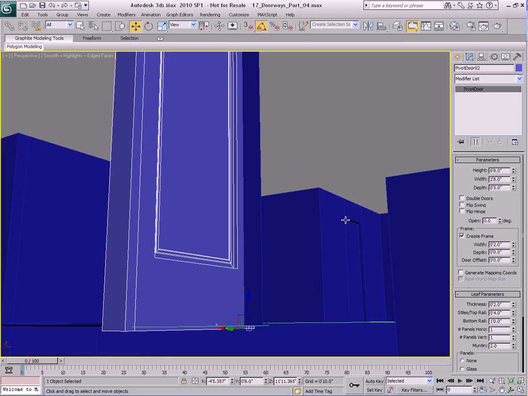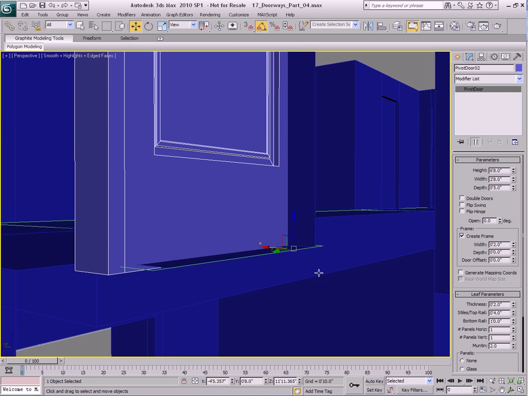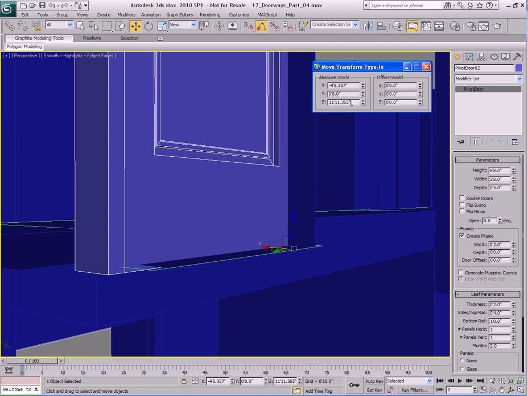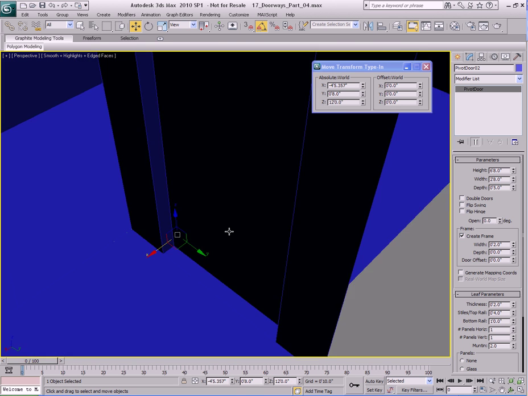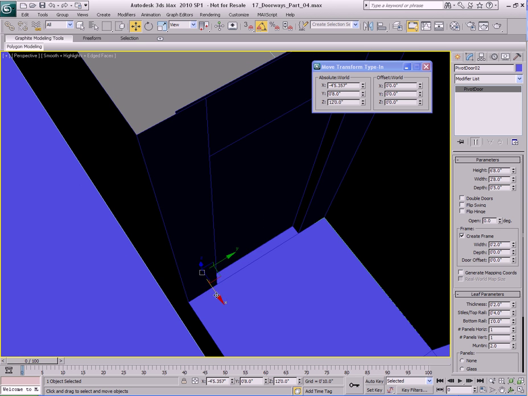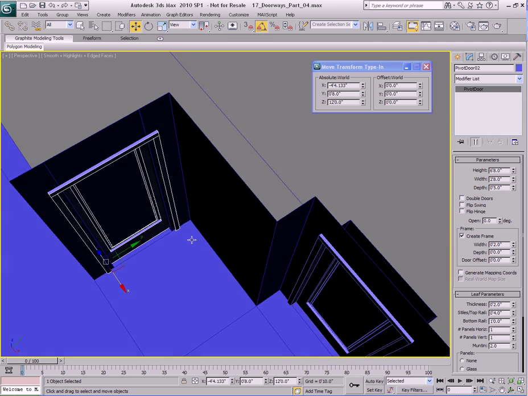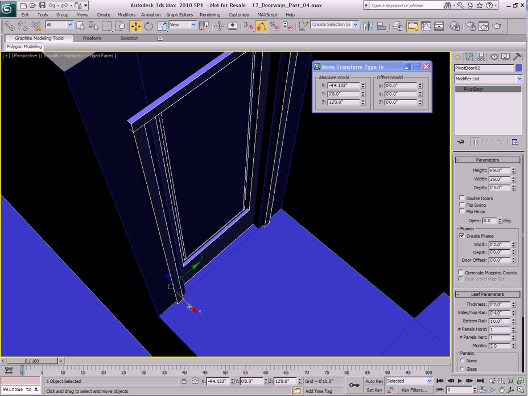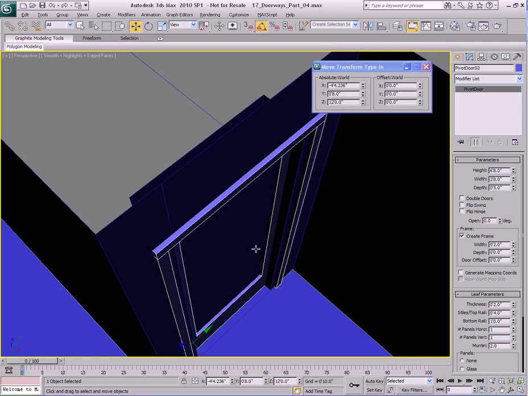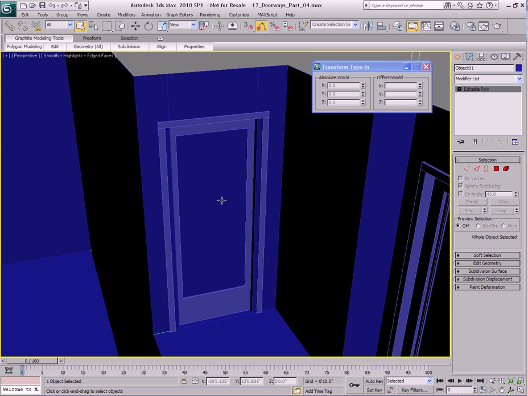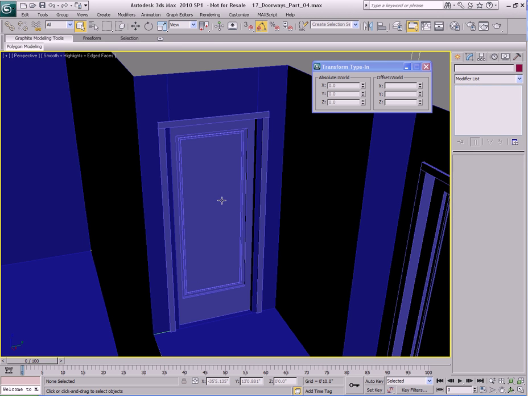I do know from previous experience that I need to move the door up a little bit, so I'll open up the transform type in tool, and I'll place this at 12 feet. Then the next thing, last but not least, is to pull it out a bit. Now this isn't going to be totally precise, but that's okay, I don't mind. I'm just going to pull it out from the doorway a little bit. Now I'm going to select that strip of wall that I placed there, that I used as my align helper, and delete it.